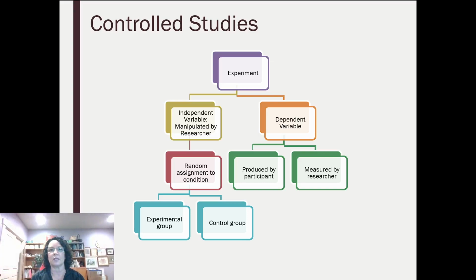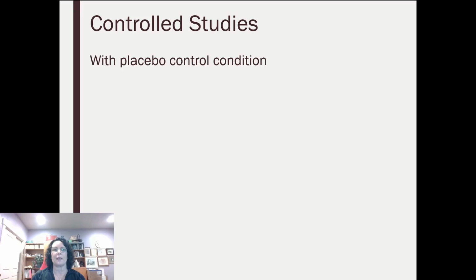This is what we call a controlled study, where there is an independent variable and I, as a researcher, randomly assign you to this condition or that condition, and it is an or, it's not an and. You are either experimental or you are control, you are not both. All right, and then hopefully, being in the experimental group will cause you to produce a different score on the dependent variable than being in the control group causes you to produce. Because we want to see whether the experimental thing that we're trying out actually has an effect, right? So this is the basic format of an experiment. This is what we mean by a controlled study.